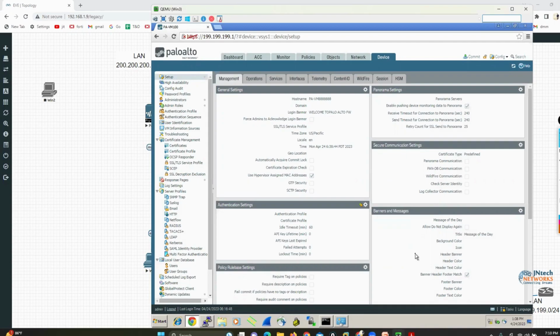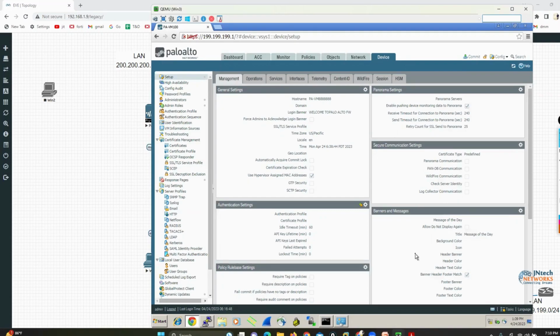I don't want to commit right now because maybe if I try to commit, I can face some issues with policies, NAT policies. So as a firewall administrator, I'm configuring lots of things: policies, rules, objects. But I'm not trying to use this configuration as live. I will commit my configuration in the evening when no traffic is traveling through my Palo Alto firewall box. Clear? So you can configure lots of things, and these configurations are available in candidate configuration.